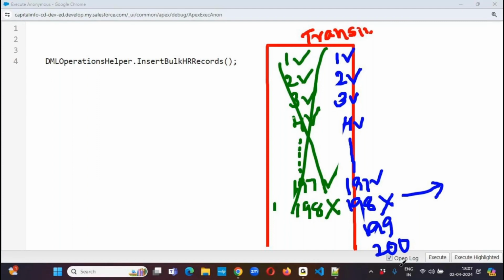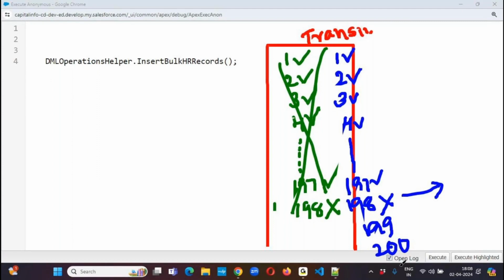I would like to implement this kind of partial processing mechanism. But DML statements won't support it. This is the second drawback of DML statements. The first drawback is that DML statements are purely atomic statements. The second drawback is that DML statements won't support any partial processing mechanism.